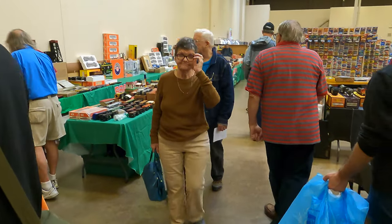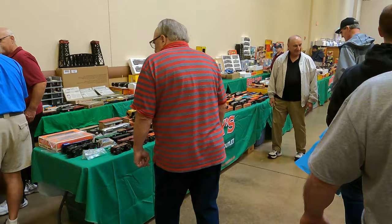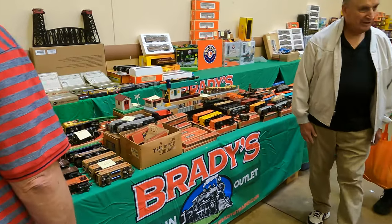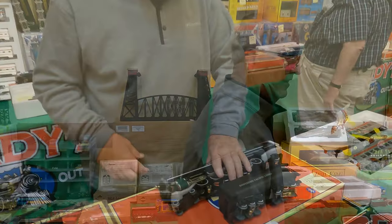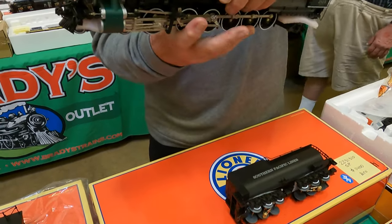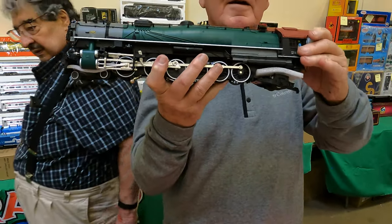And here is Brady's Train Outlet - he has a huge area here for his booth. Hey John, say hi, you're on YouTube. How you doing Nick? How's the show going? Terrific! Hey Nick, come here, look at this train down here I got. Look at this big 412 tube, look at that baby. That green is beautiful. That's really nice. I don't know if I want to sell it. You might need to keep that for yourself.